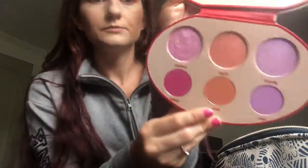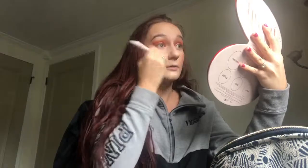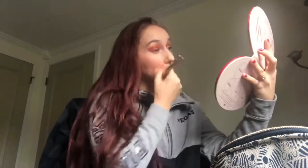I never know if I want to go in with a blush after bronzer because for me it seems like bronzer and blush both can be a little bit much, but I don't know. I think I'm going to grab a little bit of blush, actually from my Fetish palette. There's this orangish color, I think, which would really go good with my eyeshadow. It's called Salem. This is a really pretty blush. I grabbed this Kat Von D palette because it was on sale at Sephora. So definitely pick it up. It's a really good blush and highlight palette.